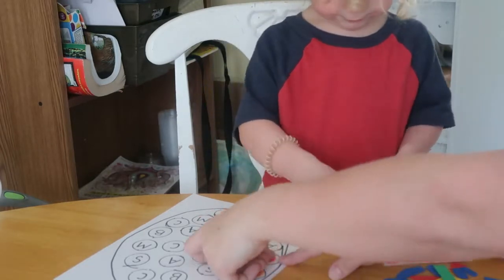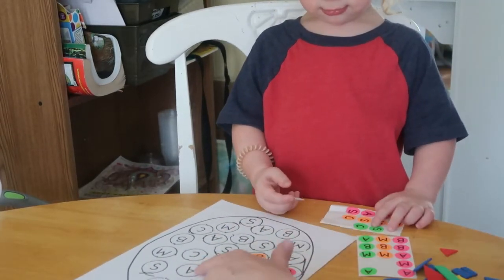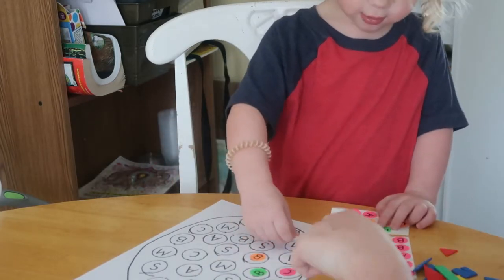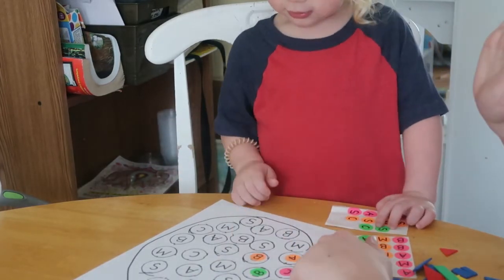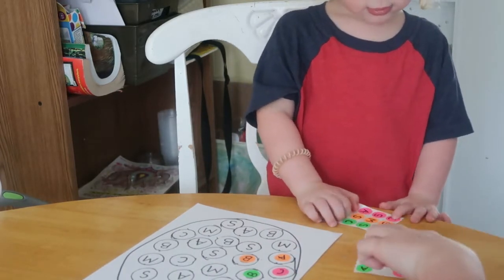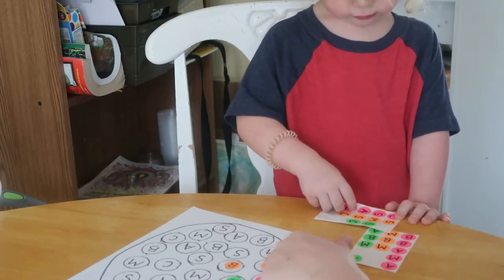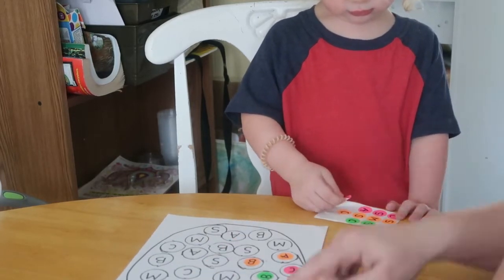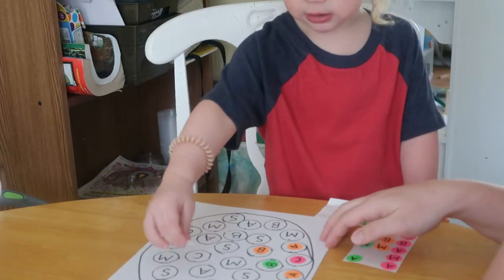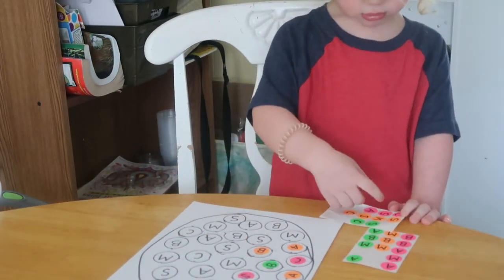But if you know Sebastian, you know that I have said a couple times now that when he used his dot markers for the first time, he became obsessed. So when he saw these dots, he did not really want to use the matching letters. He just wanted to paint them with his dot markers. So he did end up doing that quite a bit. But he matched the letters for a few minutes, and it was definitely really cute to see him learning for the few minutes that he was willing to learn.